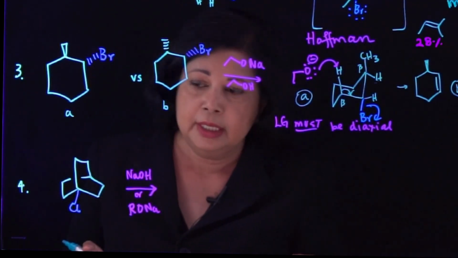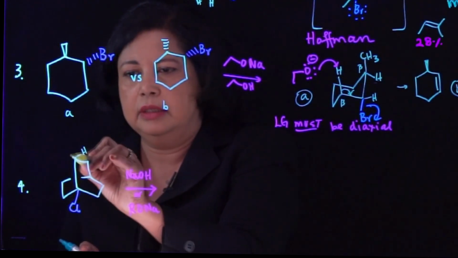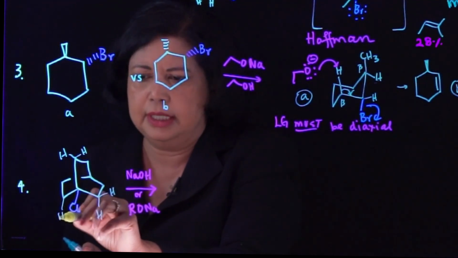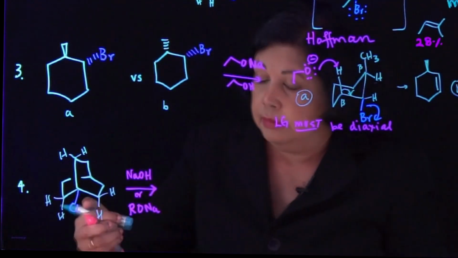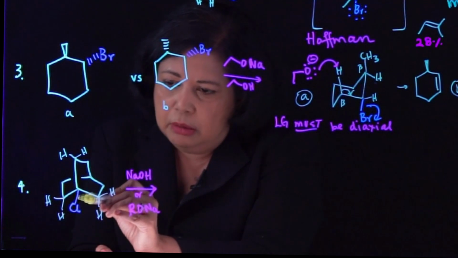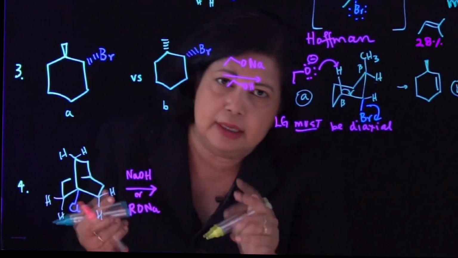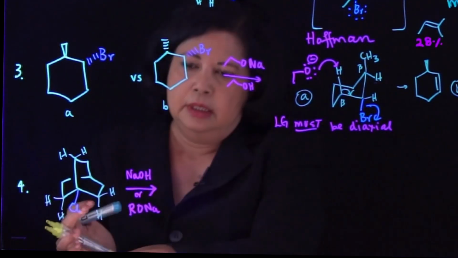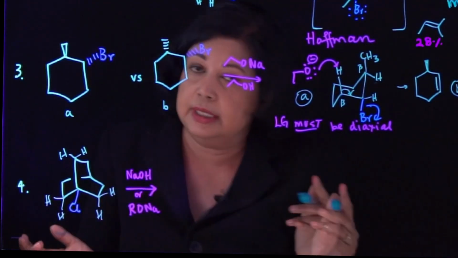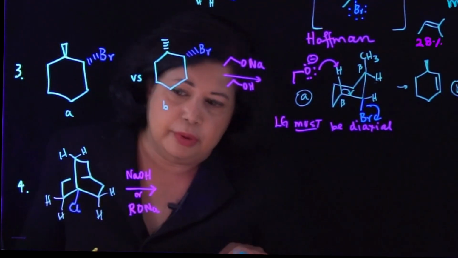possible over there. E2, well, if you take this, you can see there are hydrogens here that are beta, and hydrogens that are beta. Six beta hydrogens, so that should be good, right? But what happens is when you pull off this chloride here, the hydrogens and the chloride orbitals cannot align to form a pi bond. So when you have a nice, good, strong base and a good leaving group, you still can't do it, mainly because of the sterics and all the restraints for the angles.